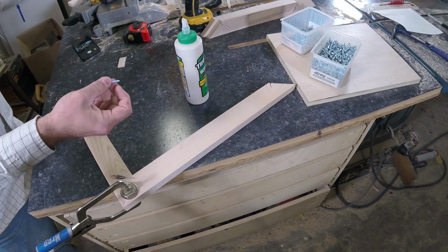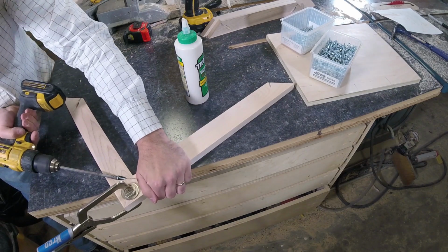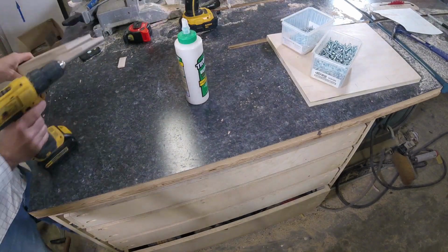And in this case, I'm going to use one of the wood screws that's for hardwood. And we're going to set it in place. I'll set this out of the way momentarily. And we'll do the other side.